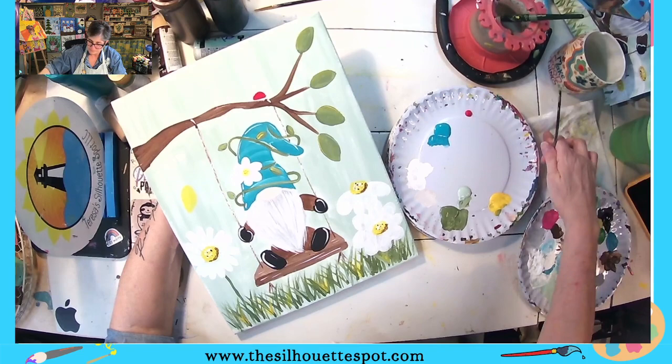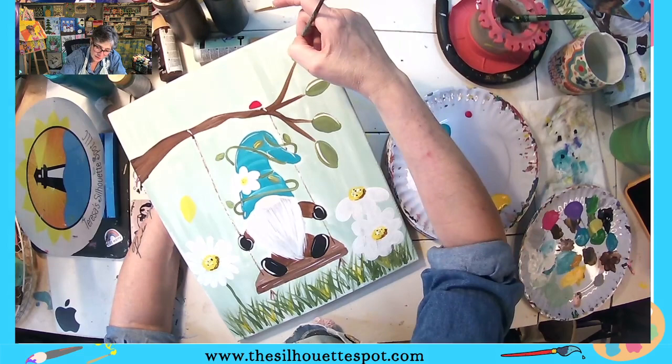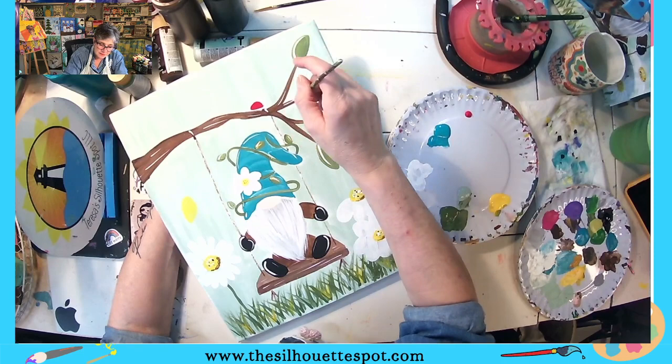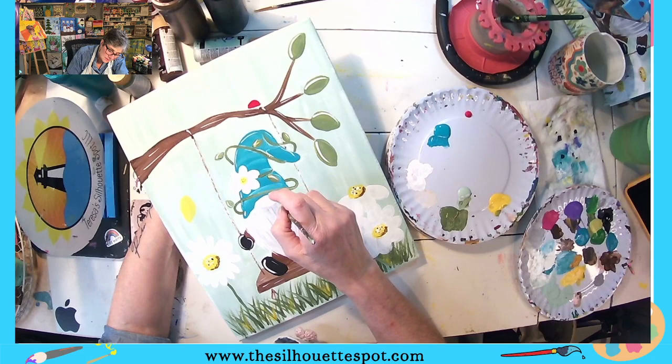Back to my white. I'm going to add a white highlight to every one of my leaves. I'm going to add a little bit of white highlight to the branches. I'm going to add a little bit of highlight, almost like an apostrophe, to his nose. Can you see that right there? Yep.